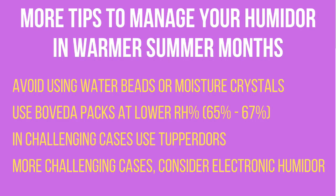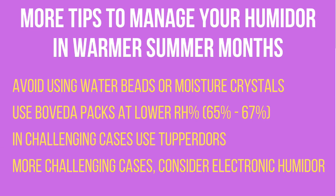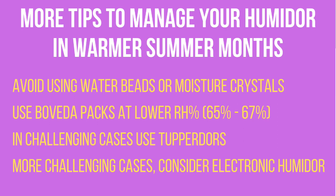Another thing you should do is cut back on your humidification, especially if you're using water beads or something like that. They'll look at that sponge getting bigger, the temperature going higher, and say, hey, look, I can dump more humidity into this humidor. That's a bad thing. During the summer months, if you're having an issue, I would stick with Boveda packs, and the reason why is those are self-regulating to some degree. As the temperature goes up, they'll put less moisture into the air. It's a complicated process we won't talk about, but they do a pretty good job of that, but they aren't perfect. So if you do use Boveda packs, and let's say you run at 69 or 70% normally, I would go down to 65% in the summer just to be on the safe side. Because while they do self-adjust, they don't do it as quickly as you'd like.